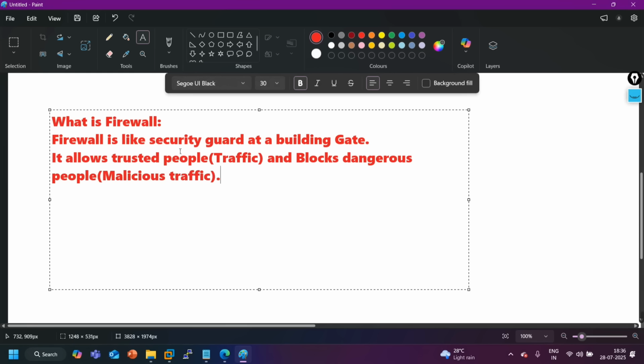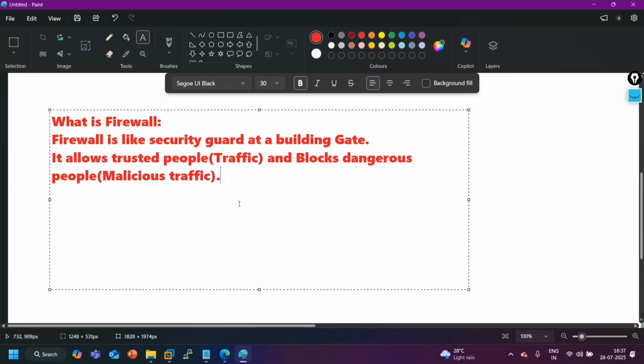So firewall is like a security guard at the building gate, which will allow trusted people and block the dangerous people, meaning it will allow the trusted traffic and it will block the malicious traffic. This is why we are using firewall in the network. In other words, you can say firewall monitors and controls incoming and outgoing traffic to protect your system, your network, or your data.